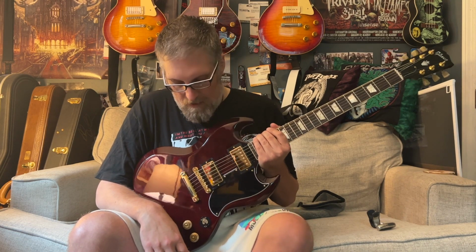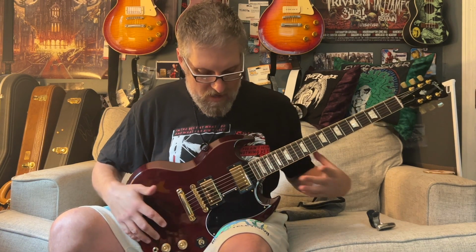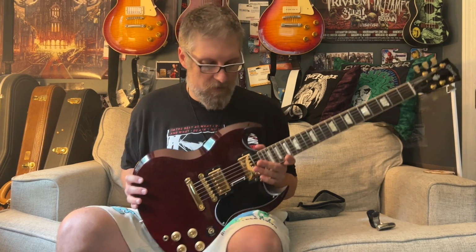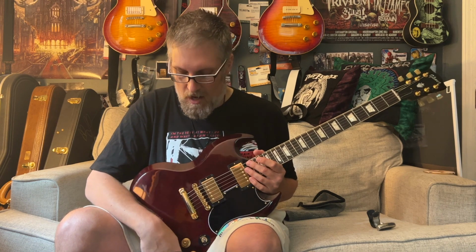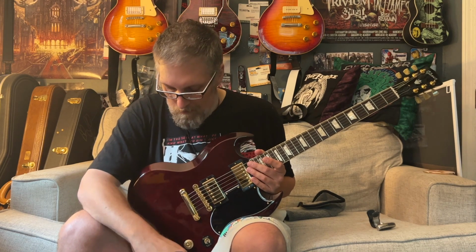So the great thing about this SG in particular, and that I was excited about when I got it, was the fact that it doesn't really have much neck dive, so it balances quite well right without a strap. And then on the strap, it's just fine. Most SGs, you know, take the dive for the floor as soon as you let go of them, especially for cheaper SG models. More expensive ones, Gibson does a better job of making sure that the weight distribution is good.